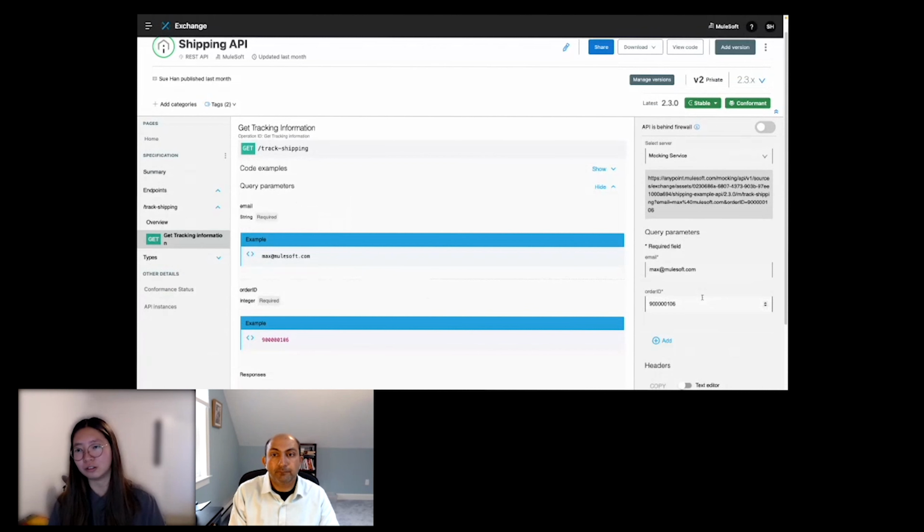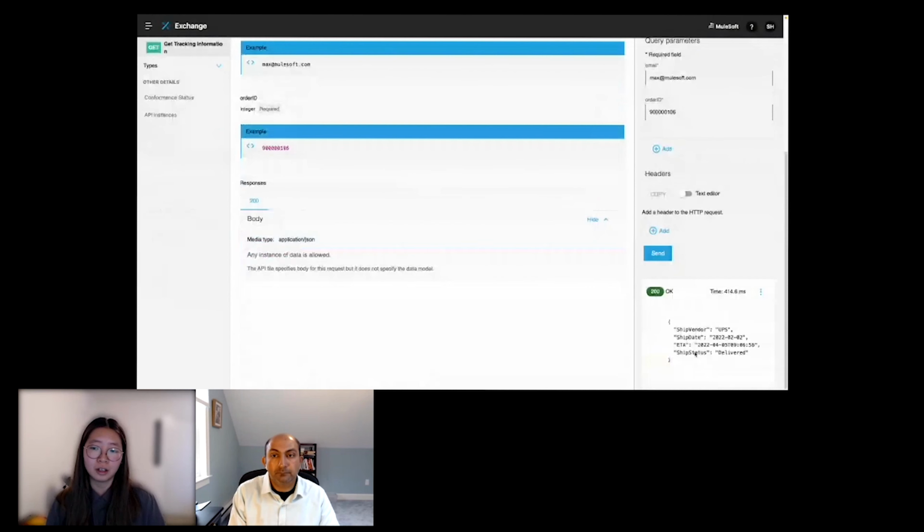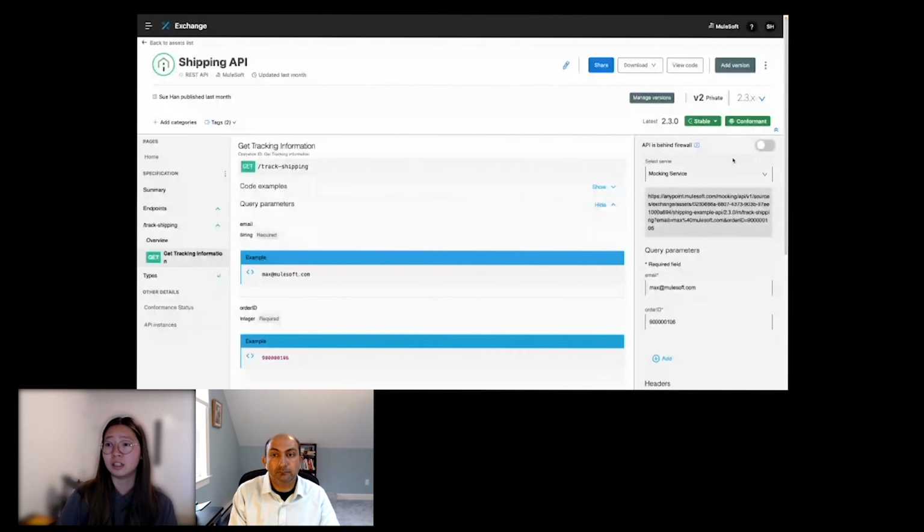You can also use the mocking service to test it out. One thing you might have noticed here is that this shipping API meets conformance. In Exchange, you can get that view of whether or not it meets the governance conformance. But let's see how I was able to set this up so that it automatically checks if the API is conformant or not.